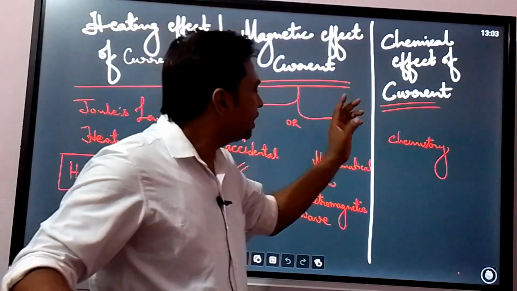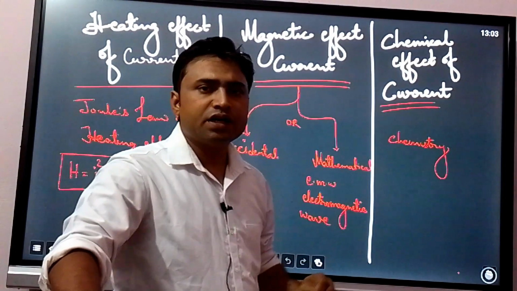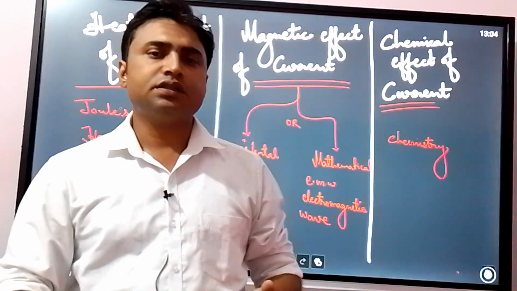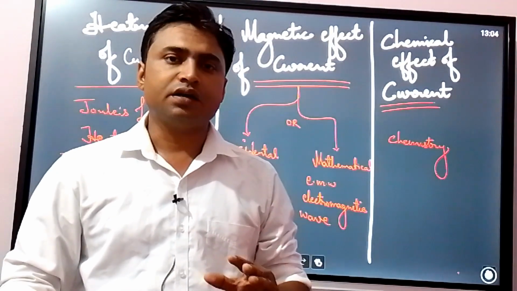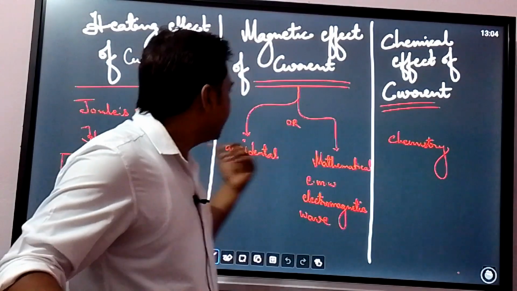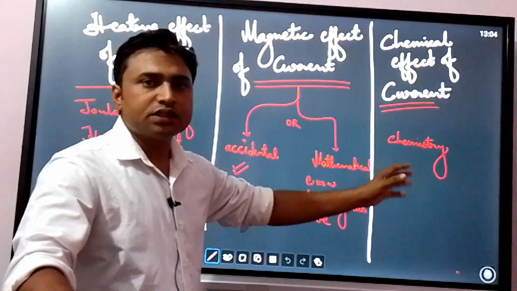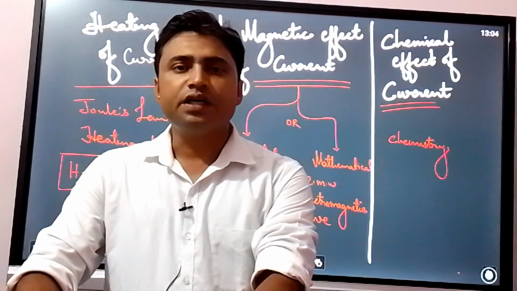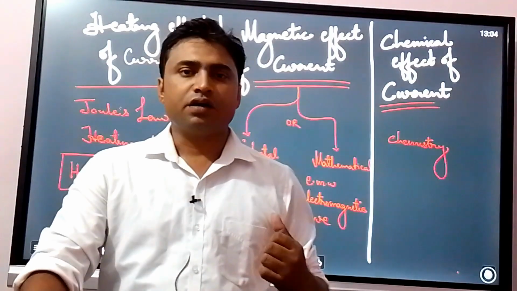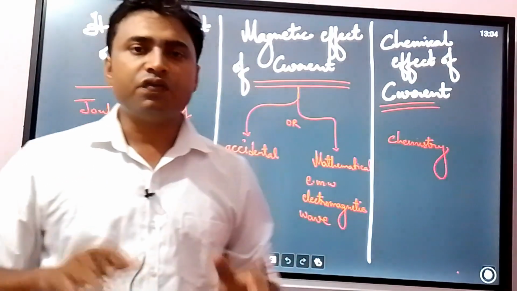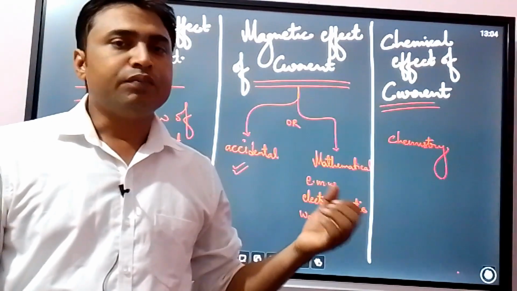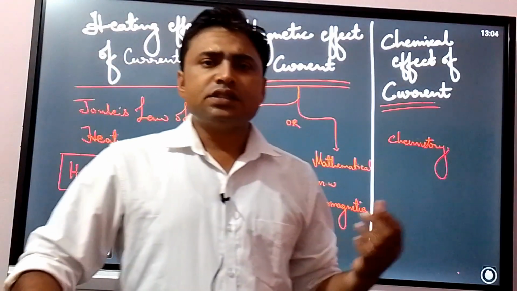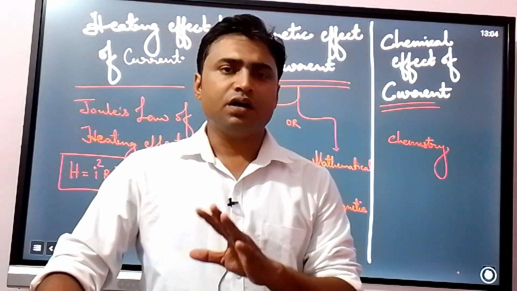The same was the case with the chemical effect of the current. In that case also, the scientist or the person can visualize the chemical effects of current. So these two effects were easy for scientists to research, but in the case of the magnetic effect of the current, it was very difficult to find out, because we cannot experience, feel, or see magnetic fields. So scientists were unaware that these effects can be produced by the current.